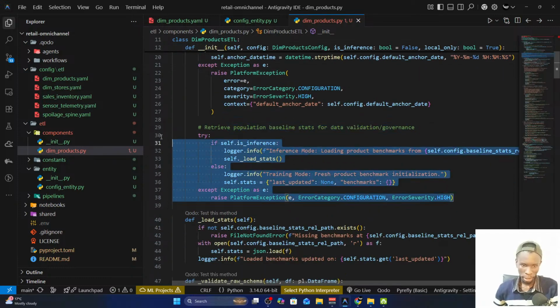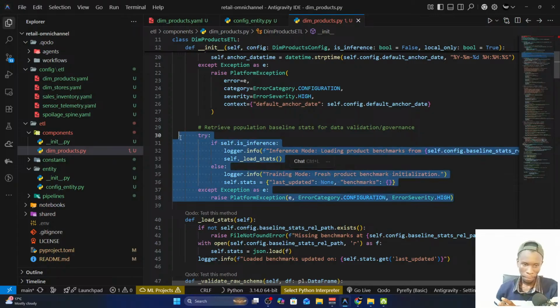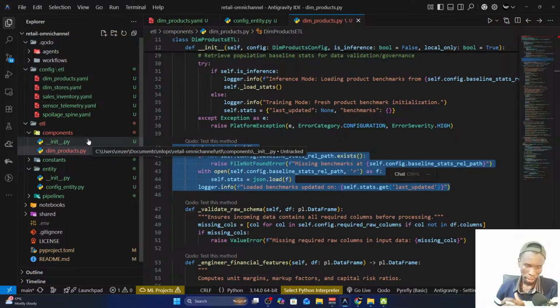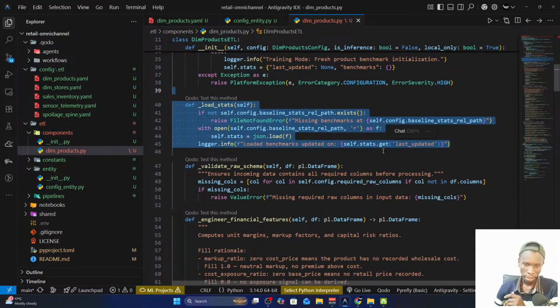So we have to calculate the baselines for that given population dimension product. So what's the population for that? The mean, medians, and all that information has to be calculated so that we store that information in the JSON file. Then we can load the stats, especially if it's from even calculating or creating new features. If you are creating features based on the median, that's where we have to calculate those, then you load those files.